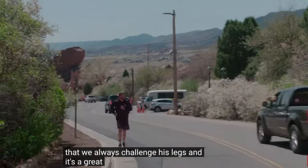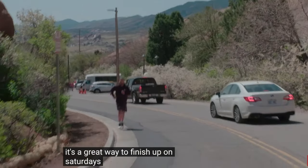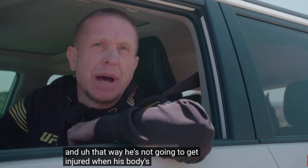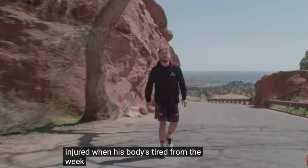When you run on flat, at least for me, anything over 5 kilometers, my hips, my knees, my shins, my feet, they all take so much impact that by the next day I'm going, well, I don't want to do another one of these runs for a week. But I can go out and do a hill run every day of the week.